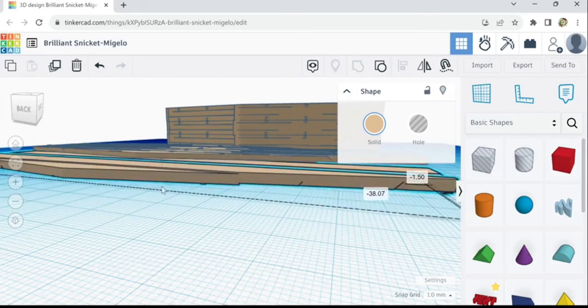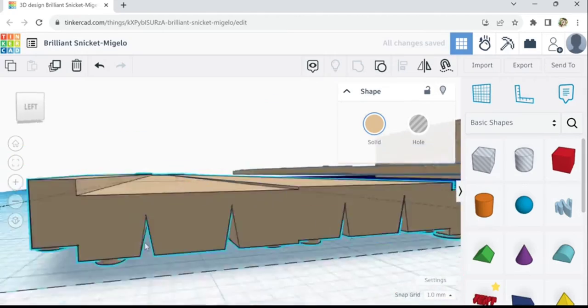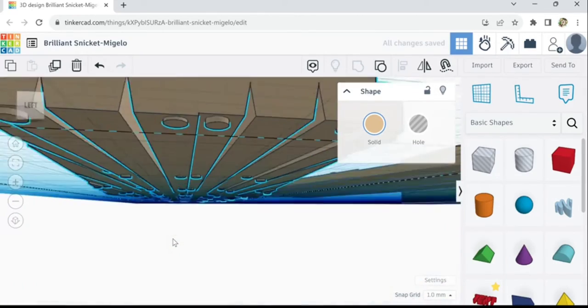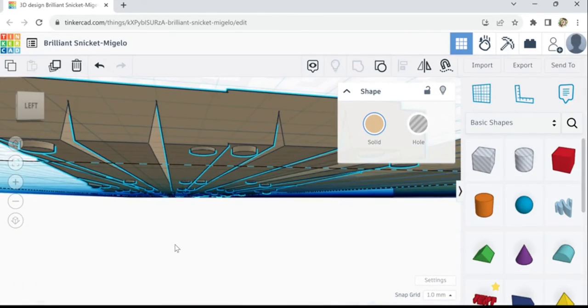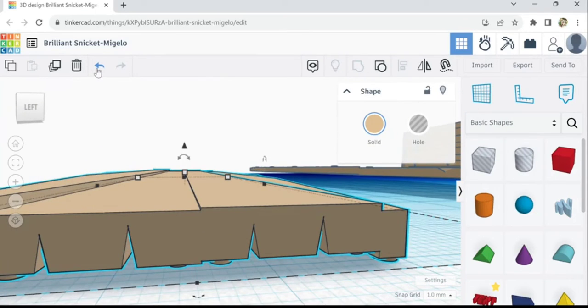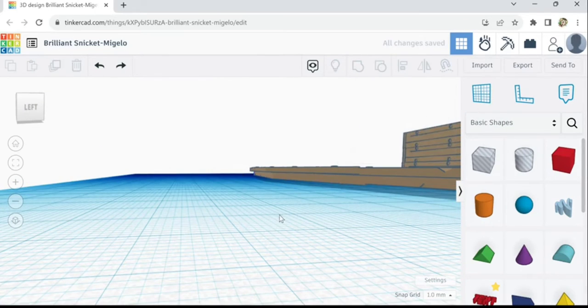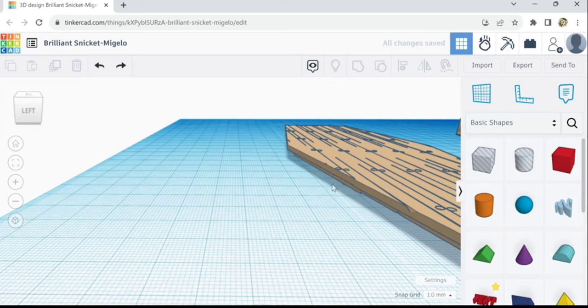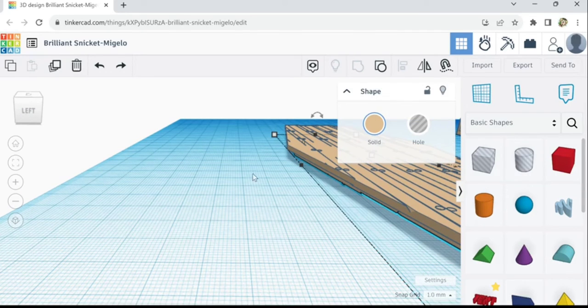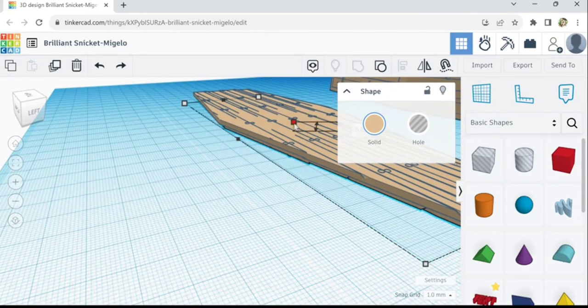Dang it! I should have left it. Let me flip it back over. Oh, I guess both sides of it are screwy. Okay, I guess we'll just have to flatten the bottom, which makes me want to make it even thicker. So let's stretch it up even a little more.